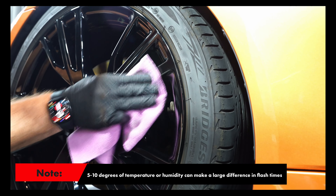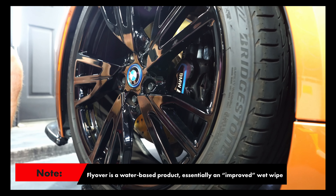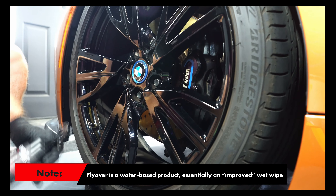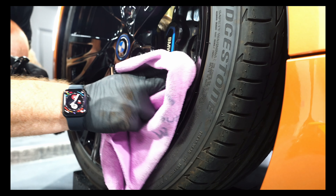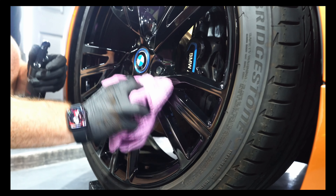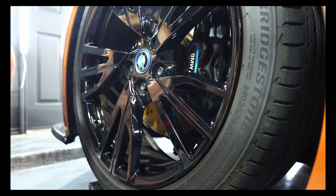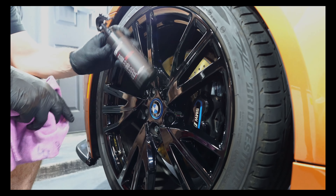At five minutes it definitely does not come off as easily. It leveled some, but we got a milky-looking streak. I'm just going to take a tiny little bit of Fly Over — and there you have it. Even at the five minute mark, we can still get SB3 Vortex off the wheels. We probably could have done it if we scrubbed a little bit harder, but we didn't want to damage the black painted surface. A little spritz of Fly Over and it came right off.